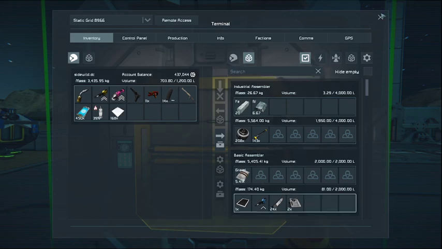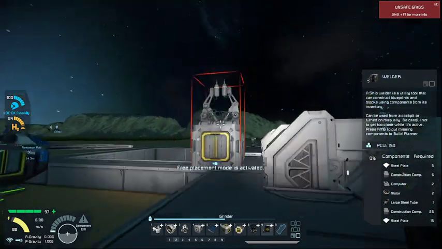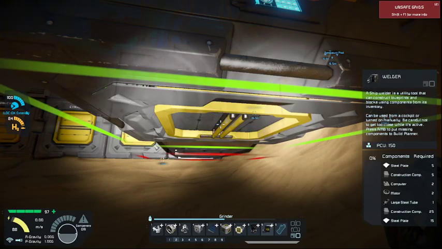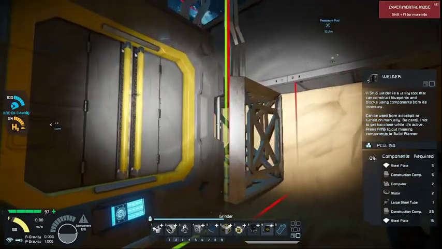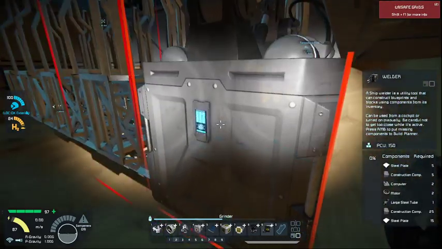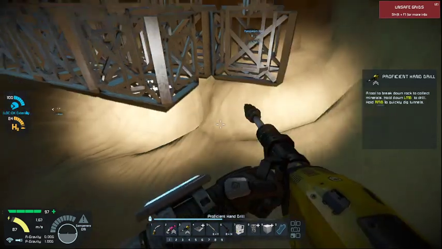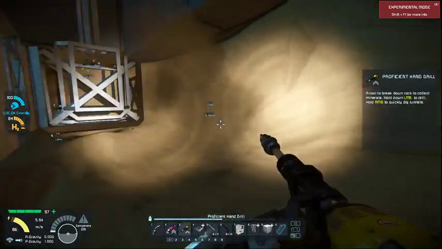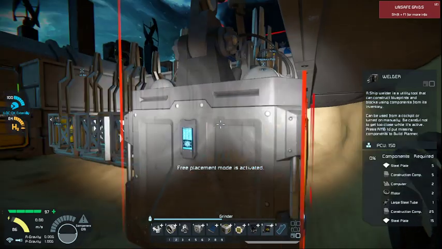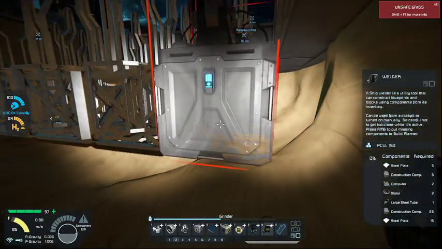All right, let's grab some steel plates here and let's begin. With the welders, number 9. Getting this done here. Let me flip that around. Probably not the most efficient way of doing this, but... Unable to place welder. Why? Oh. This is the problem with this. Booyah. There we go. Gonna have to hit that again.